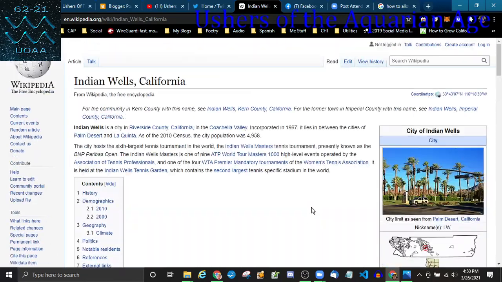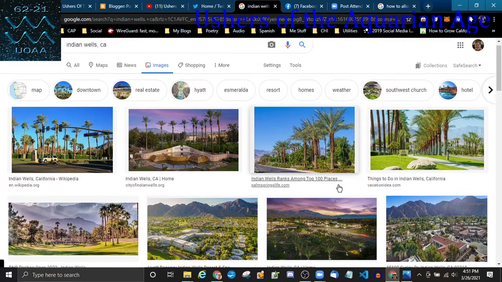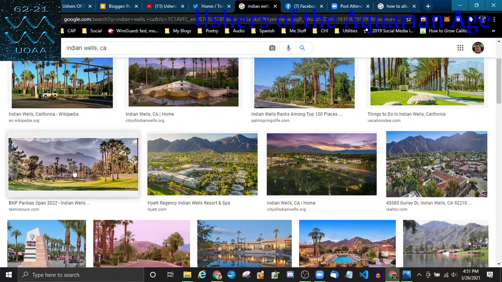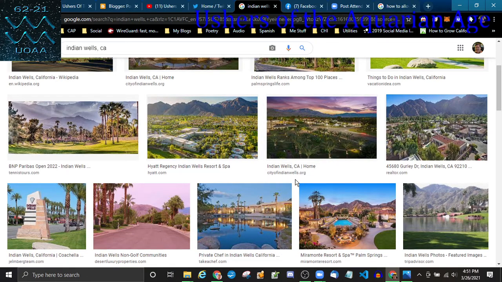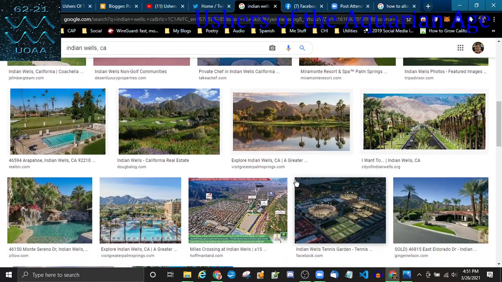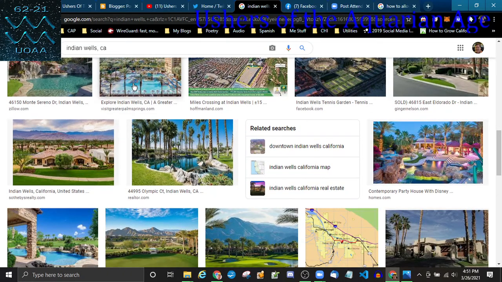So yeah, Indian Wells is like a really pretty town. I'm gonna back up a little bit here, and we'll go over to images and just show some pictures from Indian Wells. It's really pretty. This is out at the golf resort. That's actually on the golf course out there. I wonder if there's any other cool things out there I might want to have a look at some point. Explore Indian Wells.